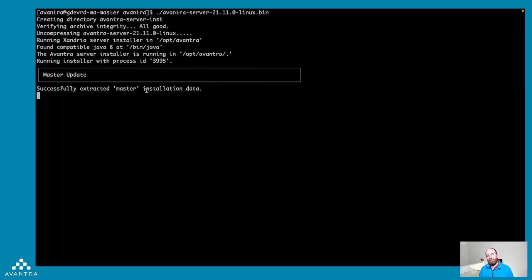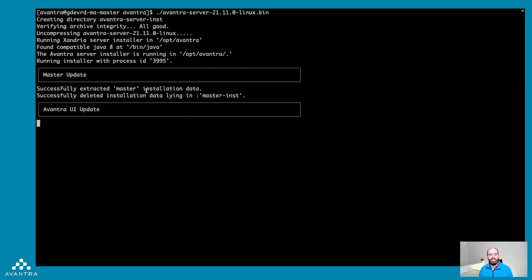Typically with an in-place upgrade, you're looking at somewhere between 30 and 60, maybe up to 90 seconds, depending on the speed of your server and what needs to be moved around, but it's a pretty seamless and easy in-place upgrade of your Avantra master server. Once our Avantra master is back up and running, all our agents will reconnect as they always have, and they'll work because agents are backwards compatible with the Avantra master server. Then we'll start to push out the agent updates on a case-by-case basis, or perhaps to a group of servers at the exact same time.